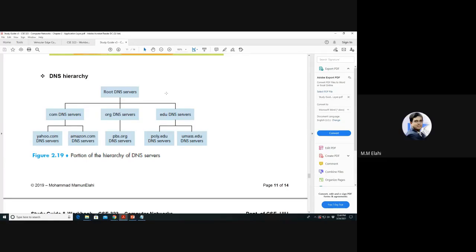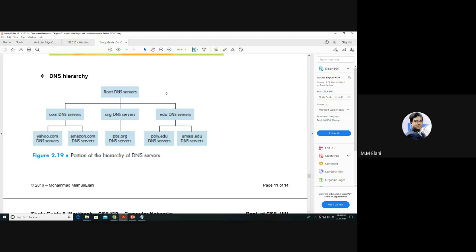Root DNS has only information about level 1, that is top level DNS. Otherwise, what is the advantage of having different hierarchy? If I give all the records to root DNS servers, there is no use. The database is divided into different layers. That's why it is advantageous.